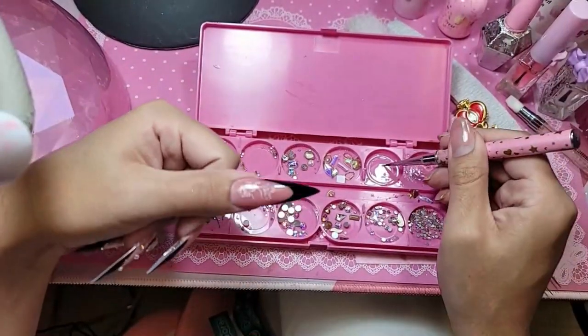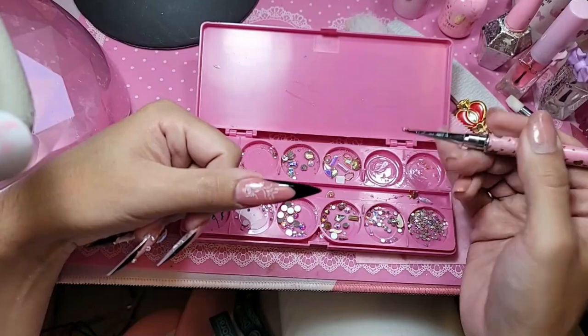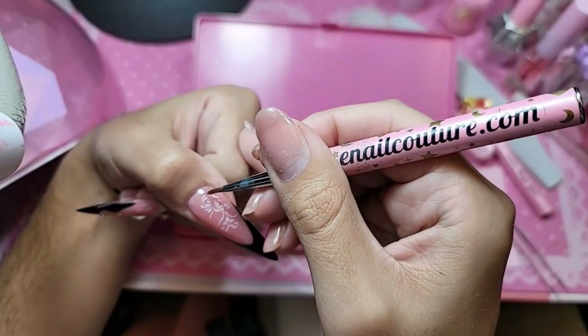So we're going to take this squeezy right here, and we're going to add just a few diamonds.